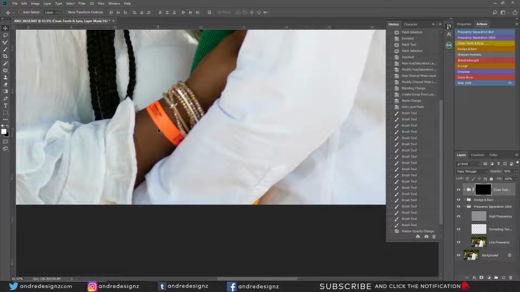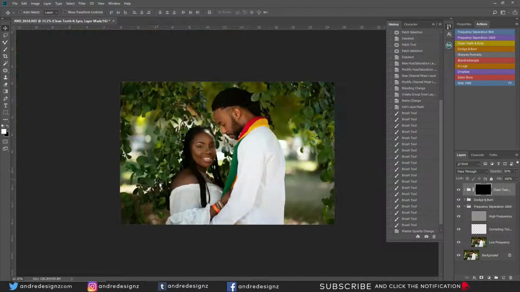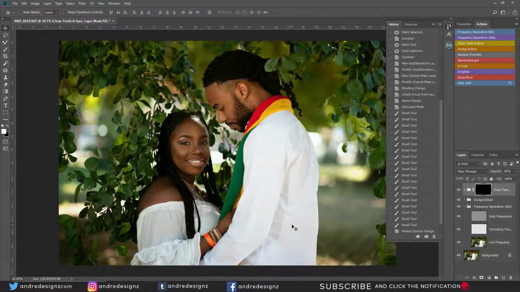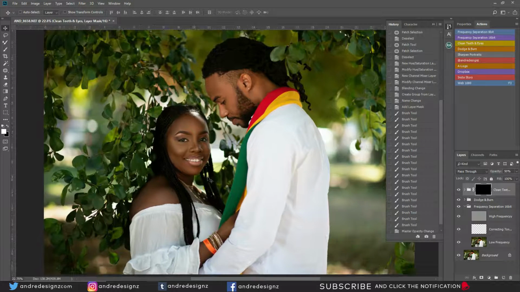Alright, so the next step now is that some people might remove the band from the client's hand. I don't really. I would rather they take it off, but most times they cannot take it off because you'd have to pay to get a new one. And sometimes I just don't even want to take it off because I want them to remember that, hey, you came to Jamaica and you went to a particular hotel, and the band is there to show. So not all the time you need to remove it. Maybe if it was a wedding, then they could remove it, maybe.